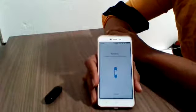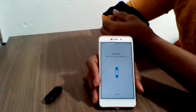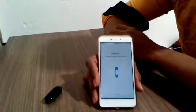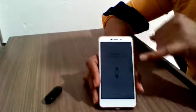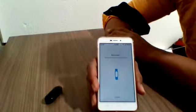Okay, this is a lot of time because the smart band is damaged, okay? The Bluetooth is off. It's a factory fail. Okay, the smart band is new, doesn't have any break, doesn't have anything. The smart band is new, but the Bluetooth doesn't work. Okay, this is the fourth time. The Mi Band doesn't connect.